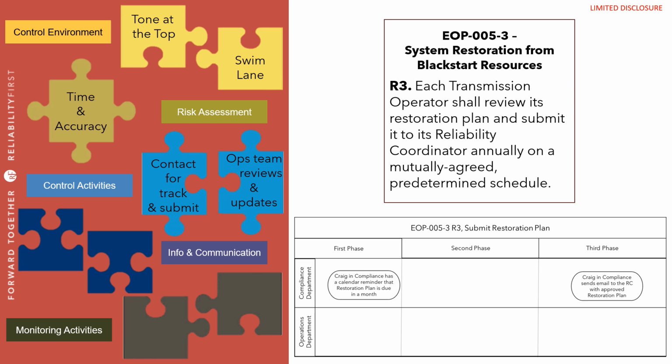So, information and communication. Well, once the operations department gets the heads up from Craig, they'll have to work on reviewing and updating the plan. If you recall, the information and communication should be deliberate and planned. For our plan, let's say the operations staff have scheduled meetings with meeting agendas every week until they finish their review.